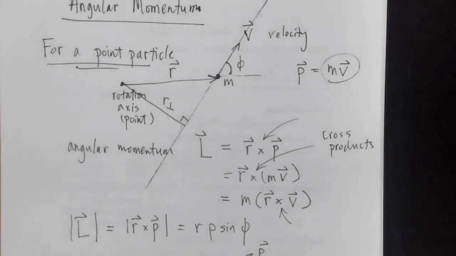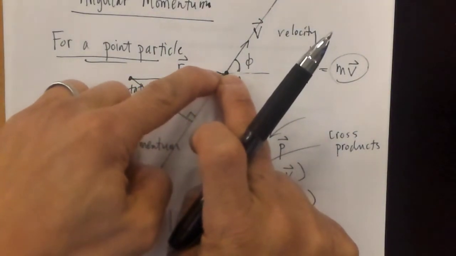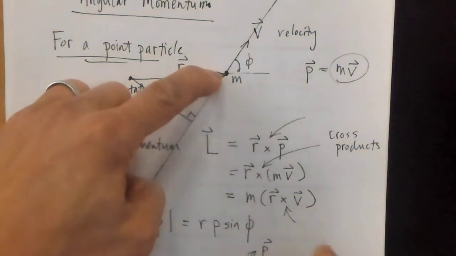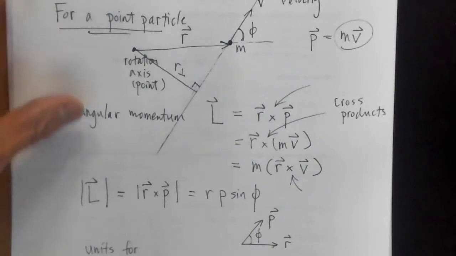If you shoot a bullet, you want to calculate how much angular momentum it has relative to some point here. And remember, the rotation axis matters. If I move the rotation axis to where the particle is, what will the angular momentum be? What do you think? Yeah, 0. If I were to measure the angular momentum really close to the particle, the angular momentum would go to 0 because R would go to 0. Does that make sense to everybody? So the point where you measure it, the rotation axis, absolutely makes a difference.